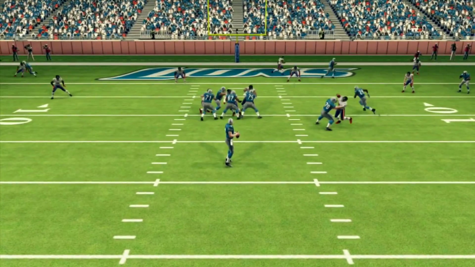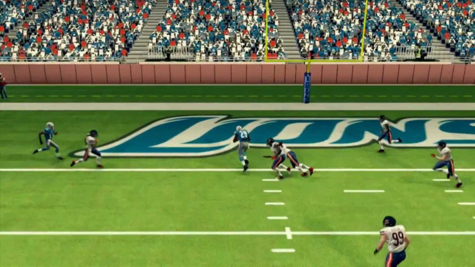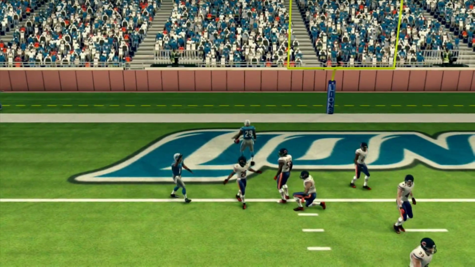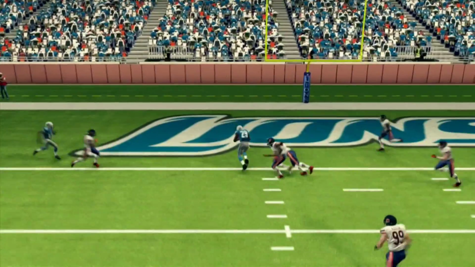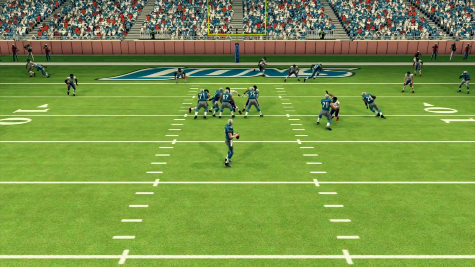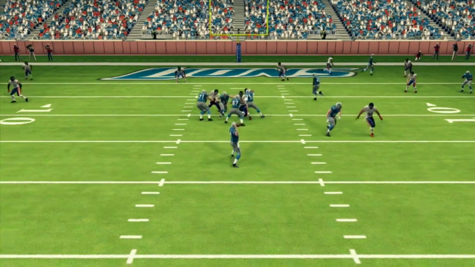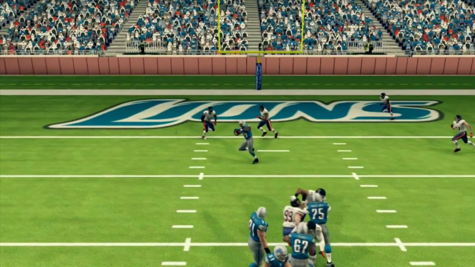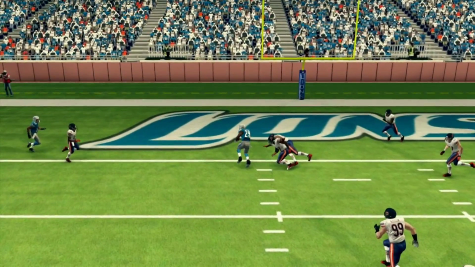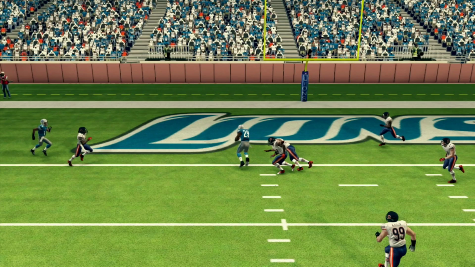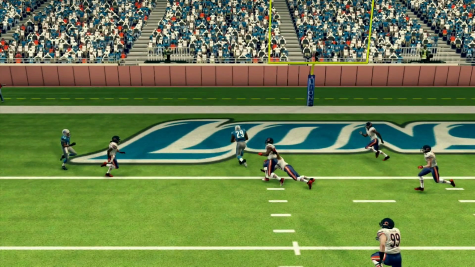Now, in this secondary example, talking about the zone coverage, as you see, I was able to get in there for the score. You're going to see how the defenders ran into each other there, and he was able to get in for six.